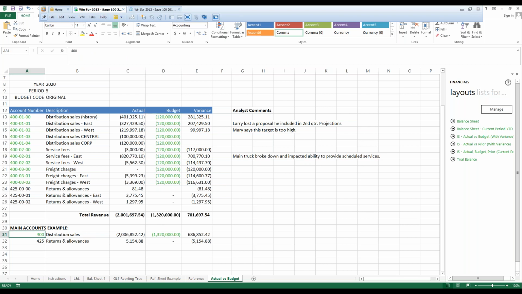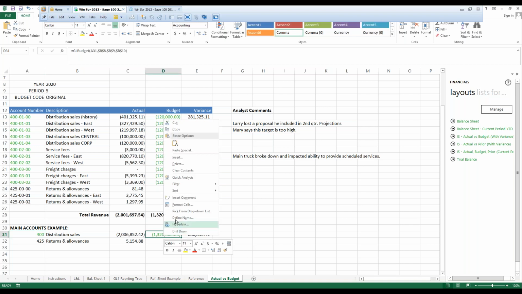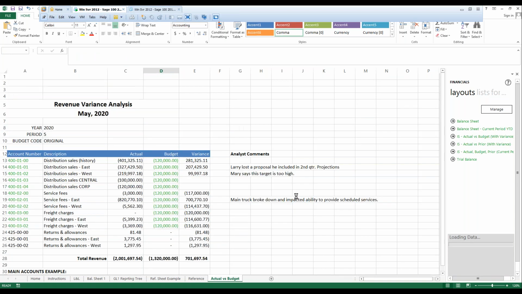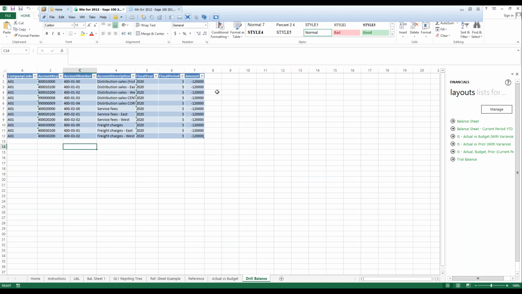Now down below here, I have more of a main or summary level saying, here's the total breakdown for that 400 main account. And of course it matches the total there. If I want to see the details of that, I can drill down. Whereas I pulled the individual numbers there, I could have also pulled them in this way with just a drill down, making it a little bit more dynamic. I can see the same detailed accounts that roll up to that same 1.3 million. I'm just going to go ahead and close that. That's enough for there.